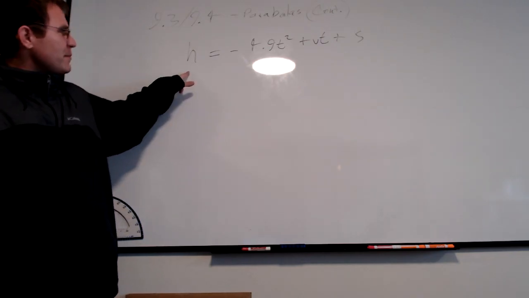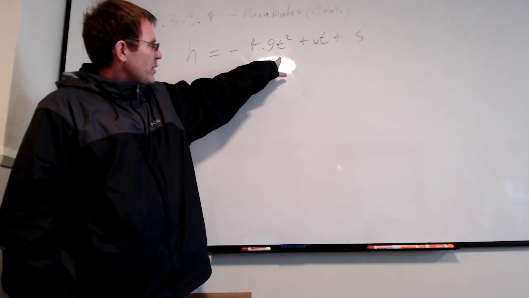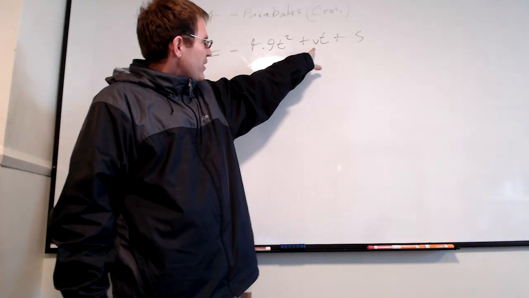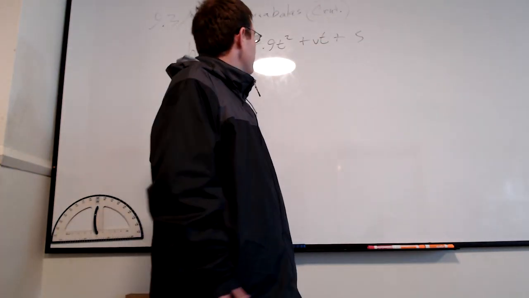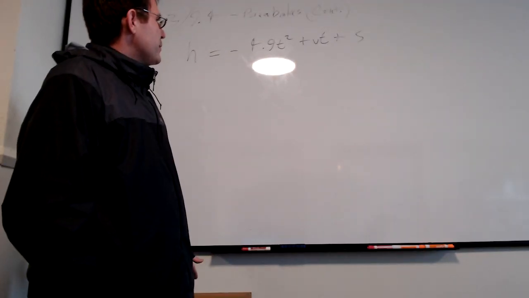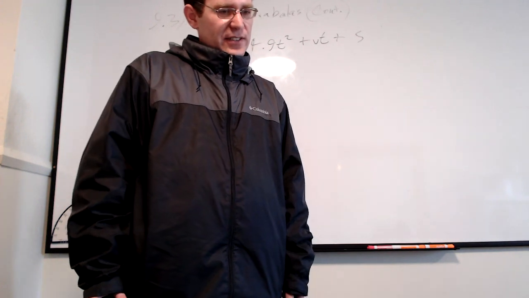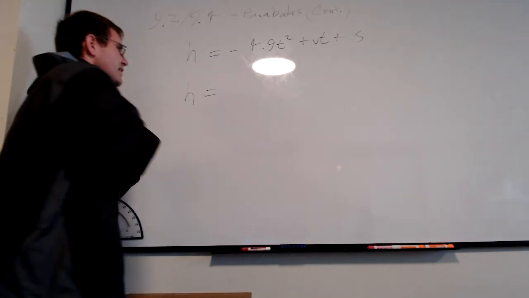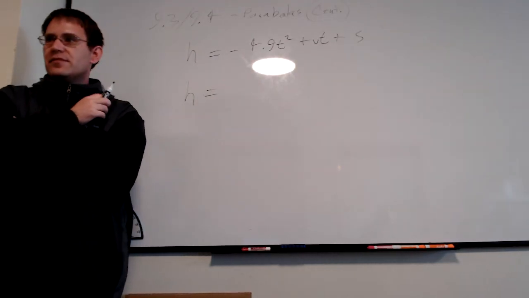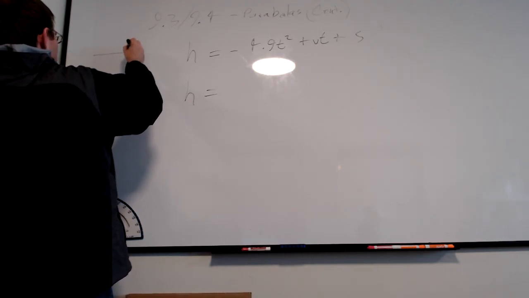So, your height in meters is equal to negative 4.9 t squared, with t in seconds, plus your initial velocity times t, plus your initial height. So say we threw something from an initial height, like off a cliff, say it was 100 meters, what would the formula be? So h equals what? You threw it off how high? So say we have a cliff, and we throw a ball or whatever.